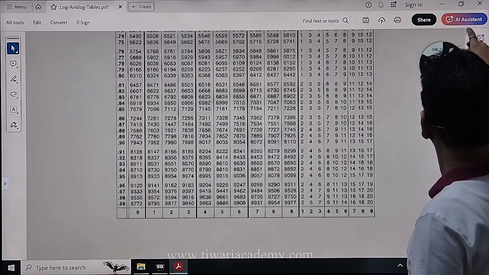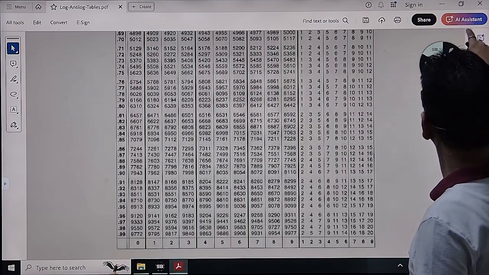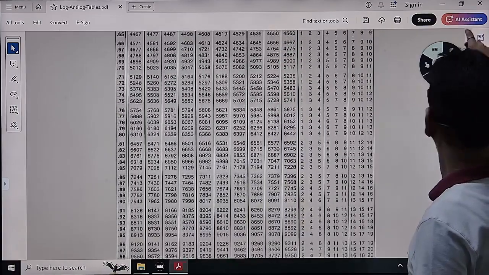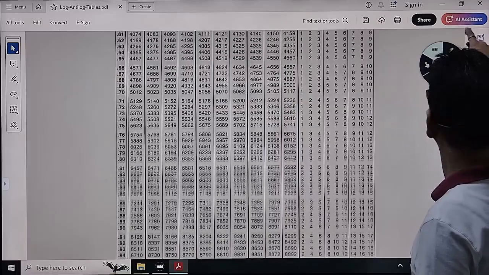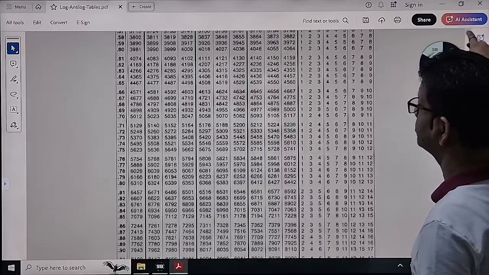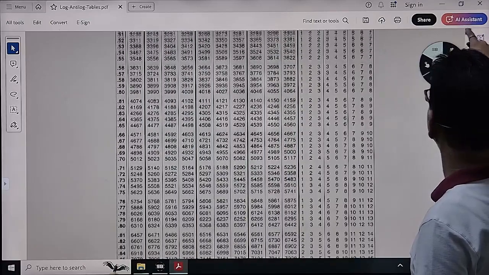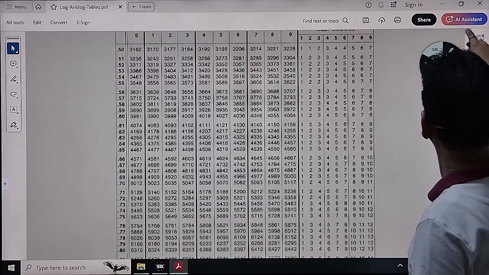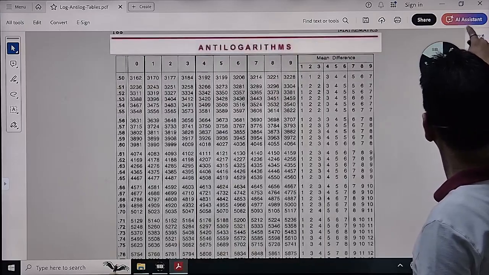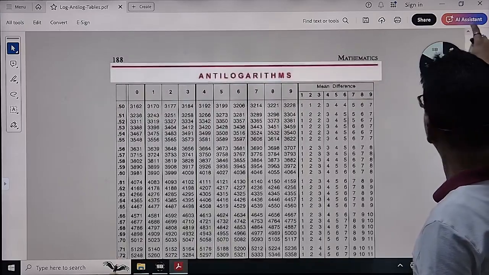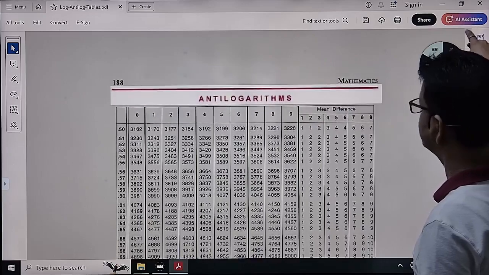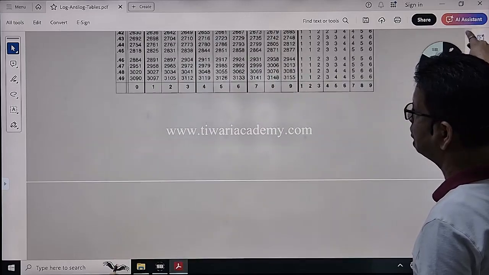So ignore the decimal. Just you go 48, because I am explaining the easiest method that could be. There are many methods of doing log and antilog. So today you are learning this. At home, if you go on YouTube, you will get a different method. So many methods are there, even by converting to exponential form. So I'm trying to explain in this. Hope you all understand.